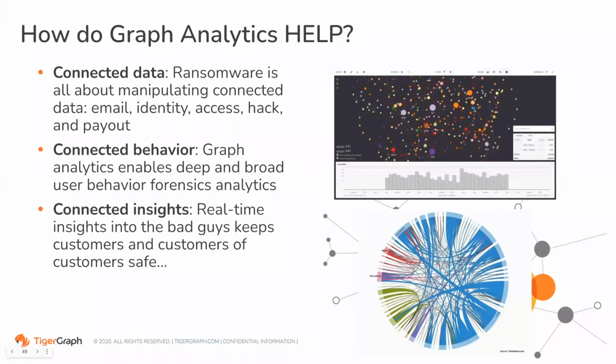And that means that we can leverage that understanding of connected behavior and turn it into connected insights. And that means that once we can see into the bad guys, that keeps customers and customers of customers safe. So we are changing the game here because we're able to see beyond anomalous behavior into anomalous connected behavior.